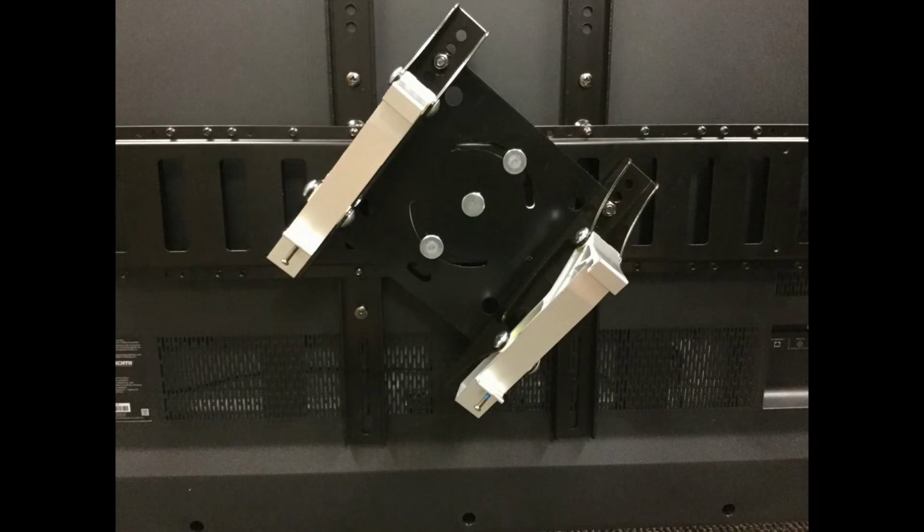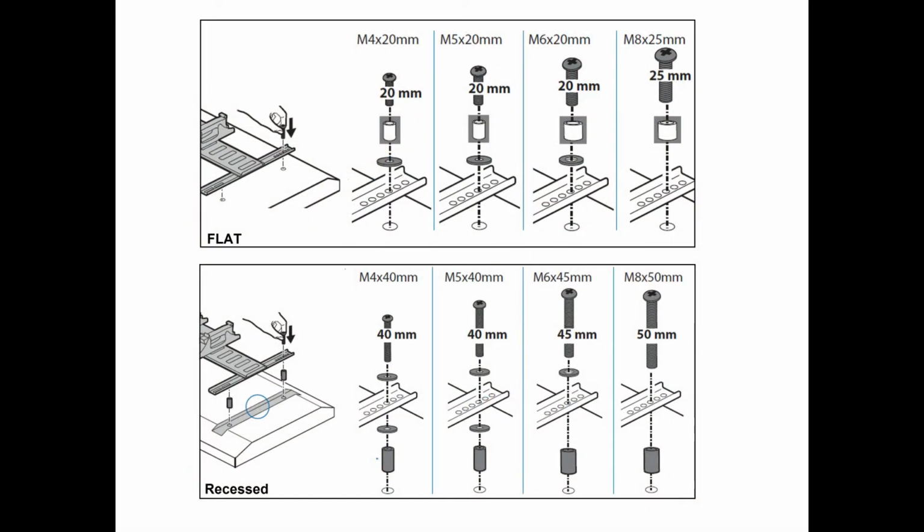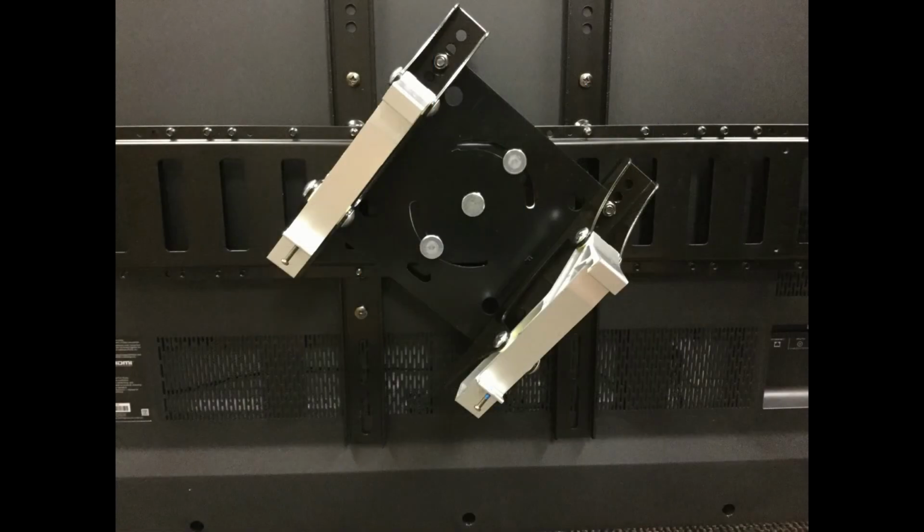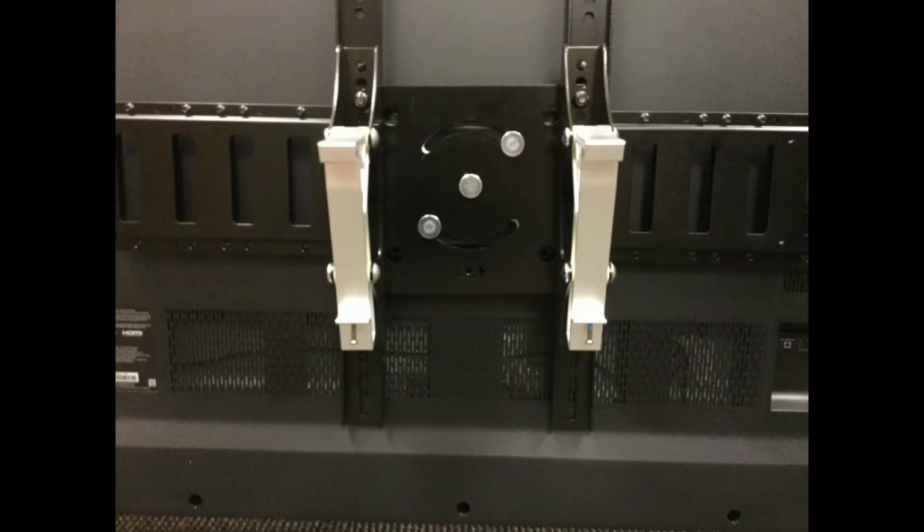Screw all 4 screws into the TV to hold the TV mounting bracket. If spacers are needed, add them in the appropriate order. Turn the center plate back to its original position.